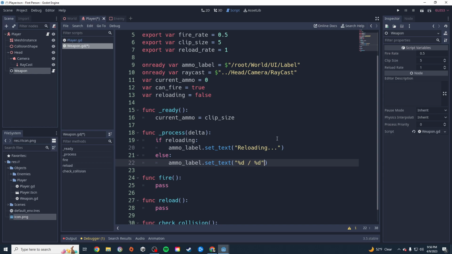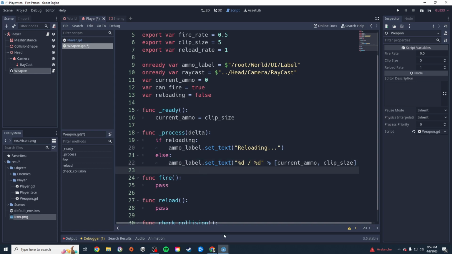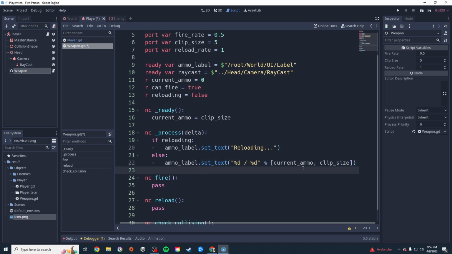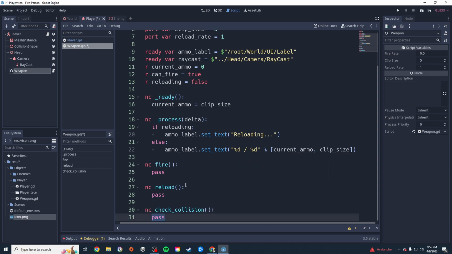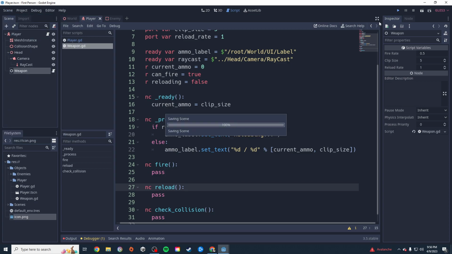Then outside of the quotes, these are basically placeholders, and we're going to tell it what variables to use for those placeholders. So outside the quotes, we're going to say %, and then we're going to give it an array. And the array is going to be filled with current_ammo, comma, clip_size. All right, so what that's going to do is basically put our current ammo on the screen. Let's go ahead and save everything, and let's test that out.